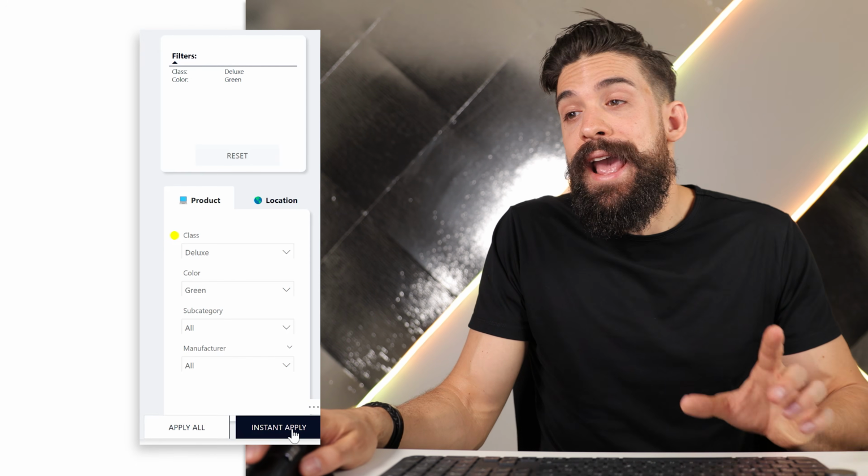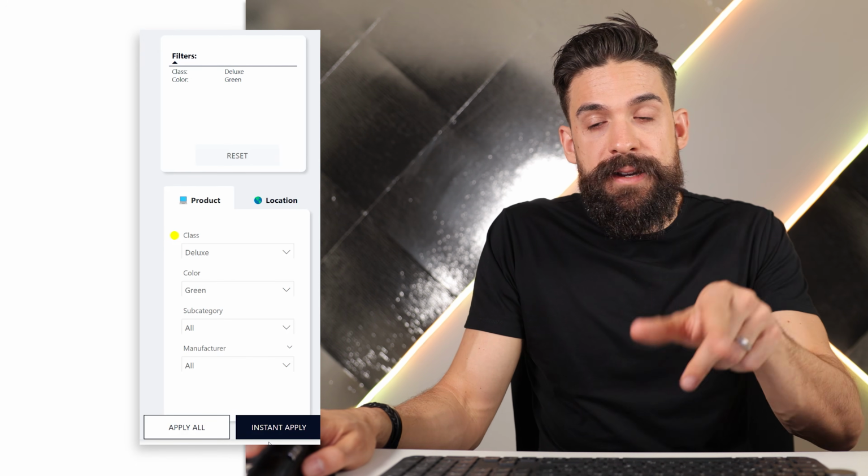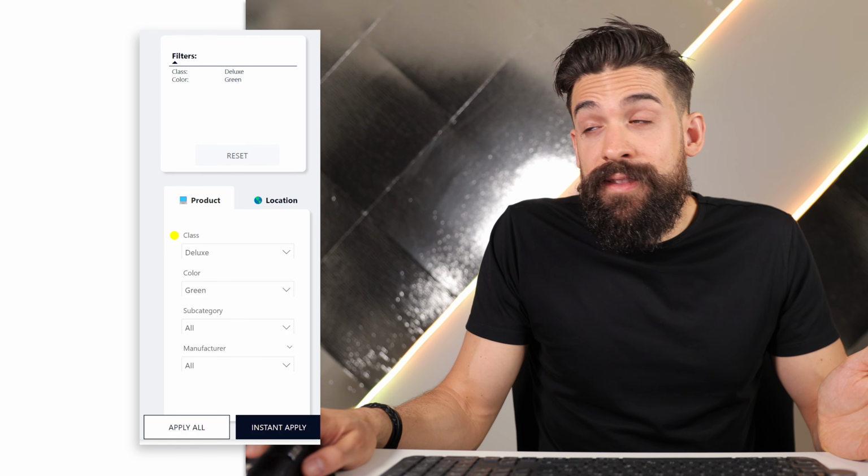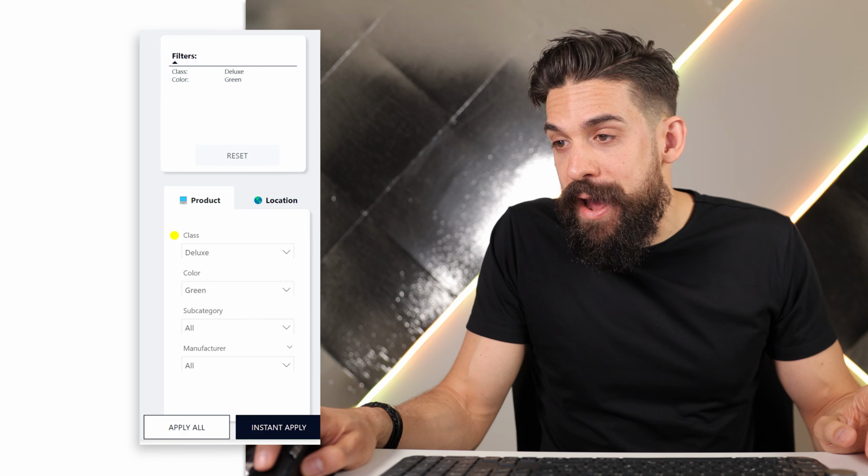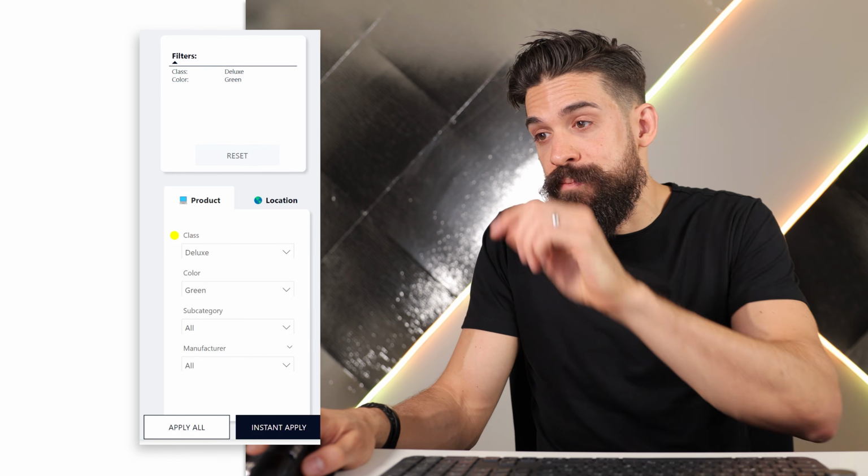So how we can make it look a little bit better is maybe to work not with text, but with just icons, right? It doesn't have to say apply all and instant apply. We just need to have two icons that people can relate to. All right, so let's make this a little bit smaller and replace the text with icons. Now, where can you find these unique characters? Well, just Google it, right? There are many websites where you can find it. Now, let me give you an example.